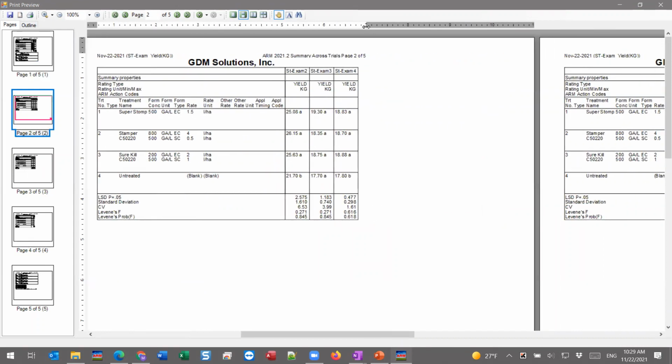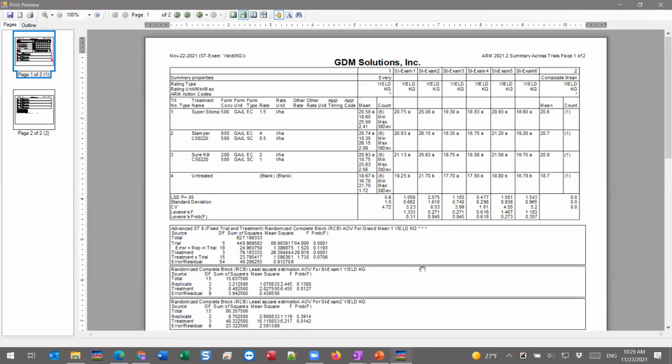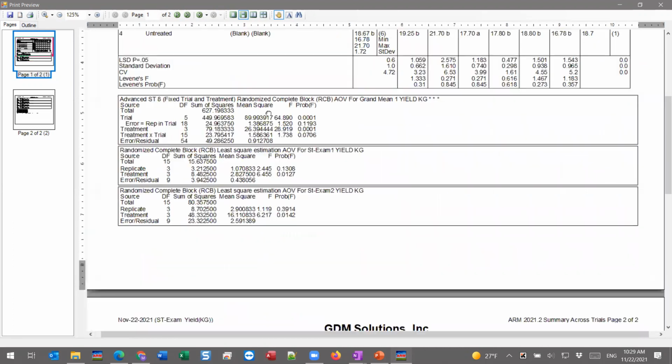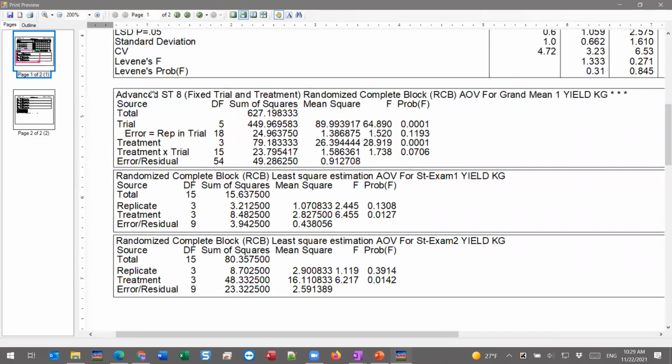Actually, it looks like my margins are a little weird as well. So that's probably contributing to the poor look there. We actually fit it all on this page now. And so there we have that main table, just like we saw a moment ago. But now we do also have, let me zoom in a little bit, some statistics down at the bottom of that table for each column. And then we have an AOV table for the ST grand mean column. So this is for the grand mean column. And then we also have the AOV table for each of those individual trial columns.